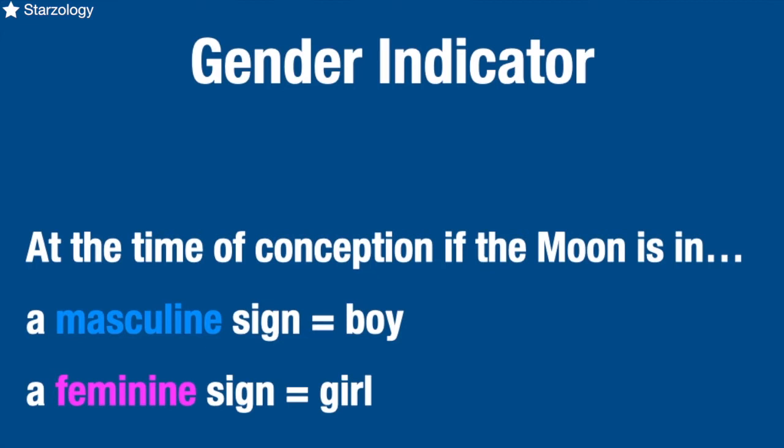The tricky bit here is the wording, at the time of conception, because a woman will conceive not necessarily at the moment of intercourse, but later that day, the next morning, or even the next evening, because her ova is still working its way down to the womb. When conception does occur, and you know what sign the moon is in, if it's a masculine sign, you can anticipate a boy, and if it's in a feminine sign, you can anticipate a girl. There's quite a lot to this as well, and with careful calculations, you can work these things out.